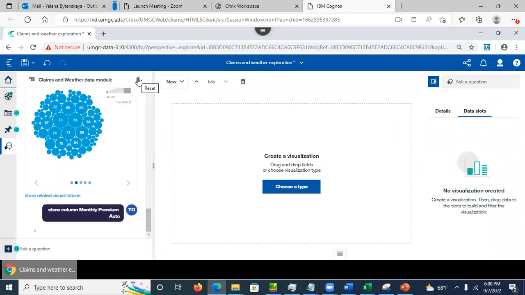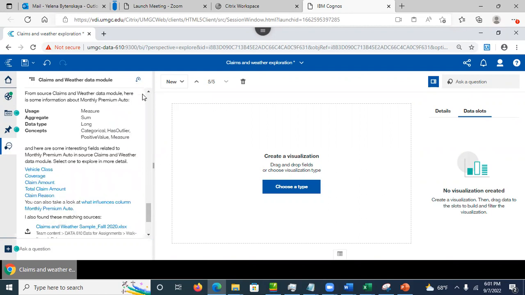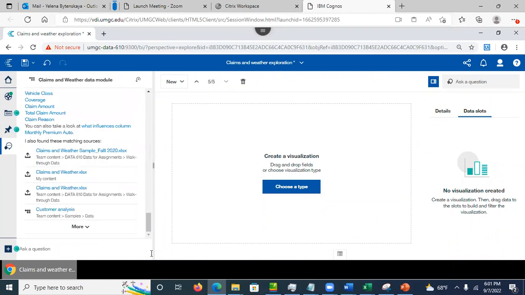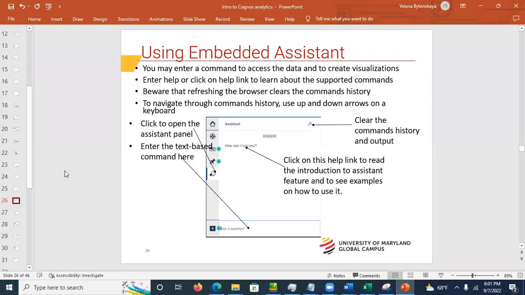It's going to run the command that I had before. What else could you do? You can clear; when you reset the assistant, all of this will disappear from here, okay? And if you create another exploration, you're going to see the same view of the assistant. Remember, I'm showing you how to use it.